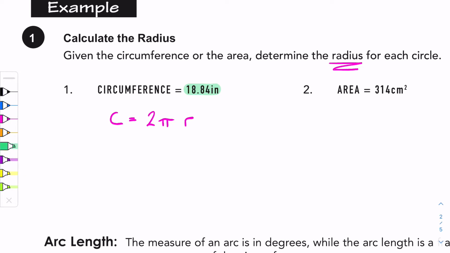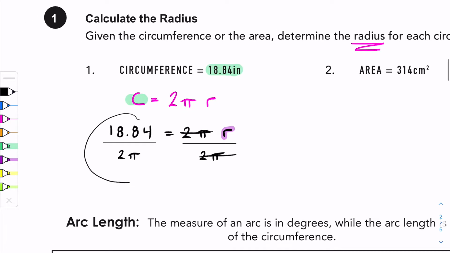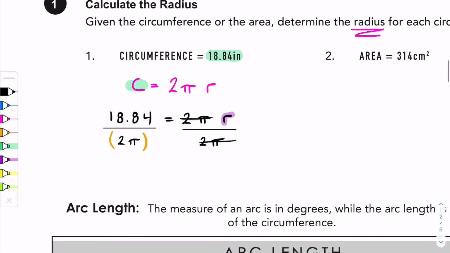I know that the circumference is equal to 18.84, so I can substitute that value in for c. This is equal to 2 times pi times the radius. We want to solve for r. We are trying to isolate this value. So I'm going to divide both sides by 2 pi. This is going to eliminate 2 pi on the right side. I am going to type this expression into my calculator. Make sure when you type this into your calculator you put parentheses around your denominator, or else you're going to get the wrong answer. So everyone should try their answer, see if you get the same as me. When I type it in, the radius is approximately 3 inches.